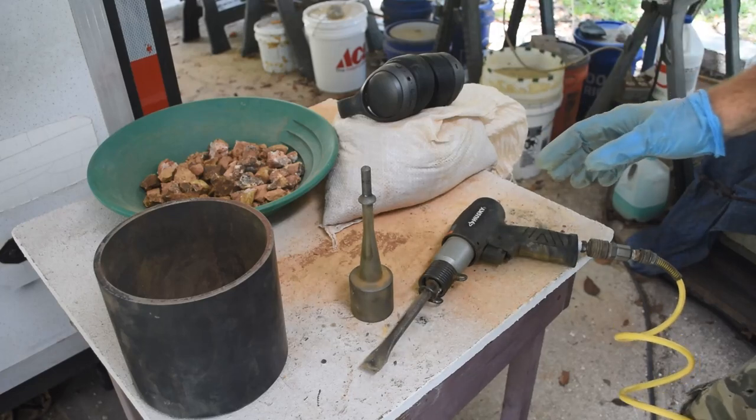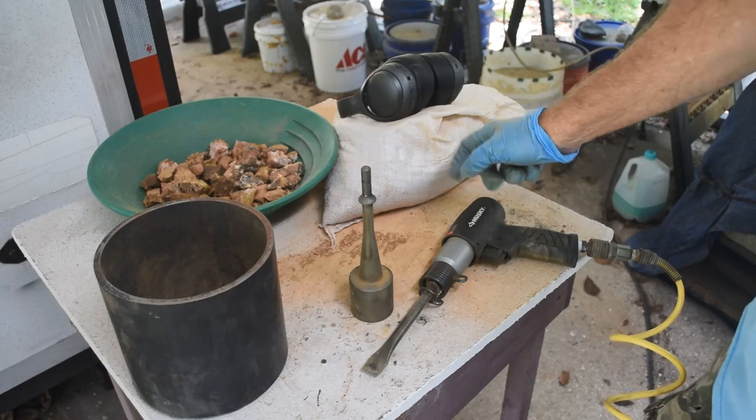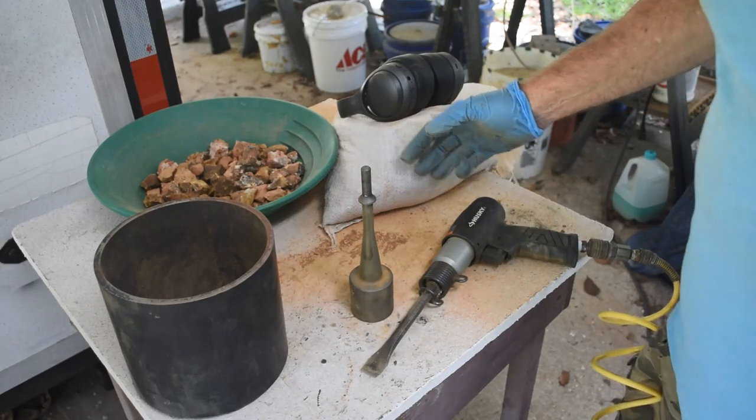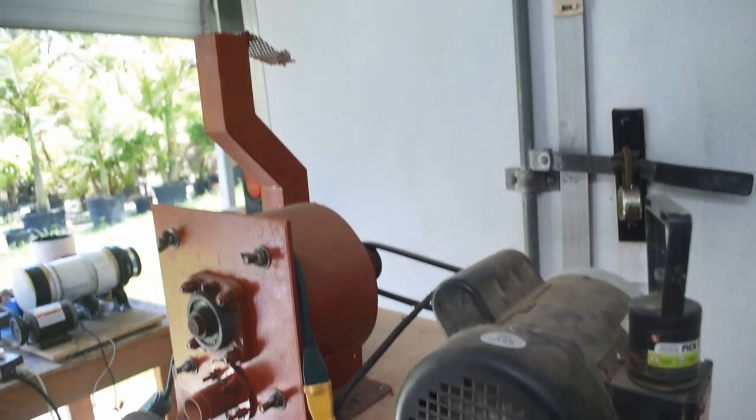I know how to do it. I know how to reduce the big rocks in this stuff, and there's some big ones in there, bigger than you've seen so far. I'm going to have to reduce them to small enough size to get into the Smash-O-Matic over here, through that little opening at the top.